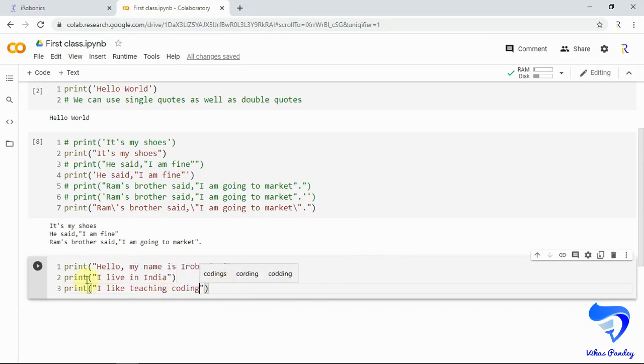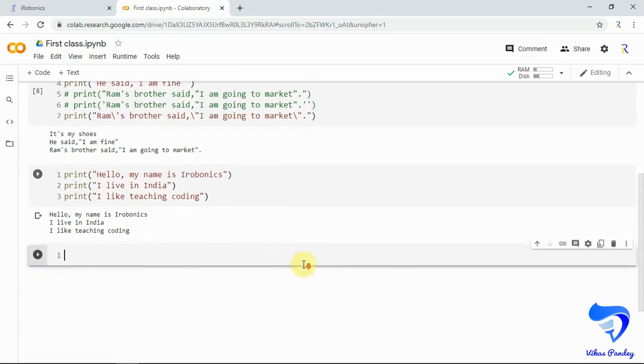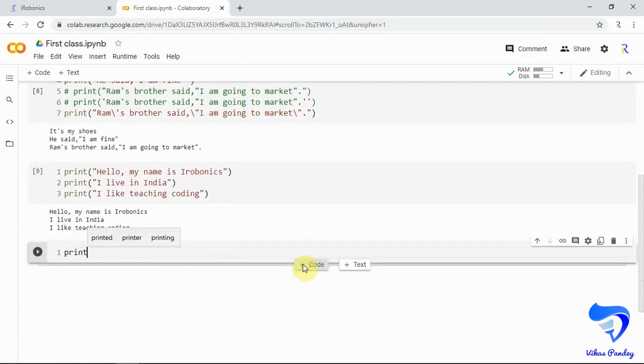Coding, right? So all of this will be printed in three different lines. But this is not a very good way to produce things in three different lines. A better way will be if we can do this in a single print statement. So let's see how we can do that.